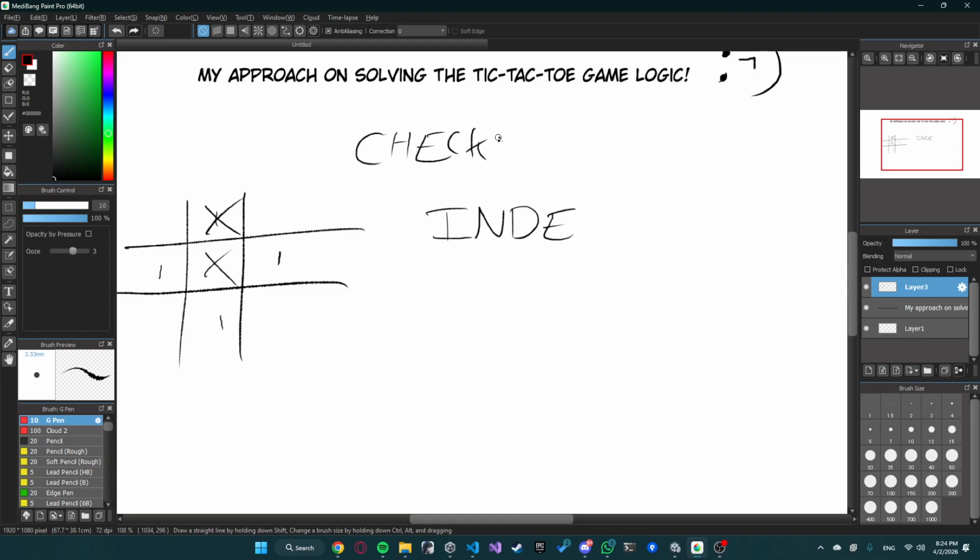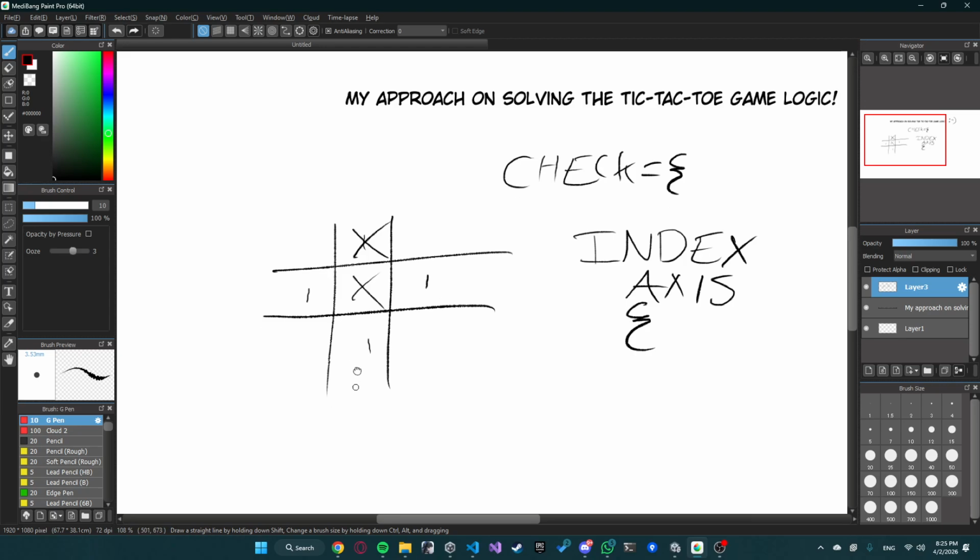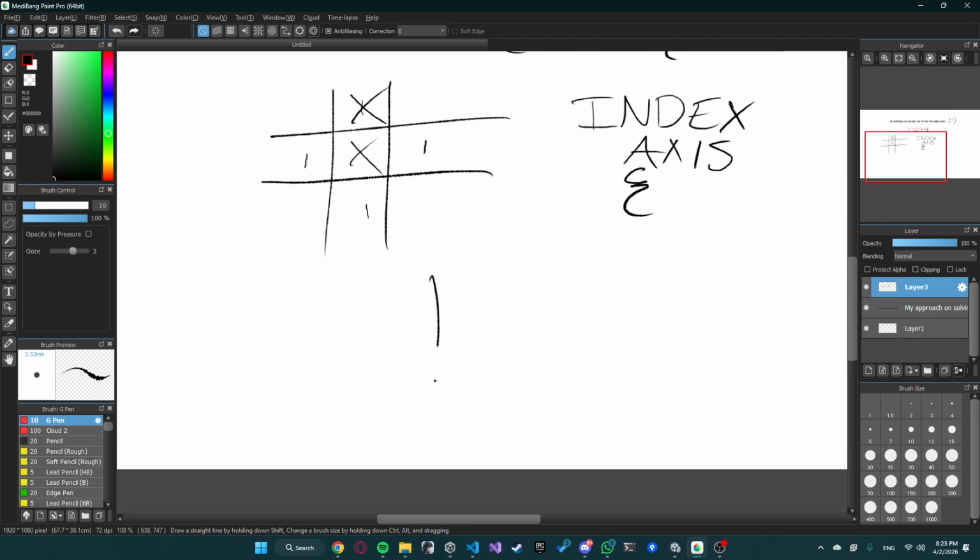Every radius check had an index and an axis, right? So the index was completely necessary because my thinking process went from drawing the game board, and then I said, well, how can I know which check, or well, I find it really hard to explain. Visually, I might explain myself better. I really hope so.